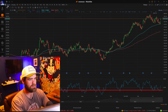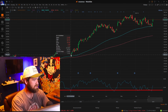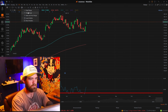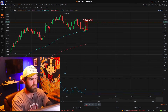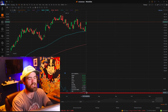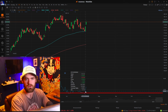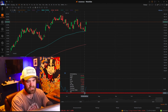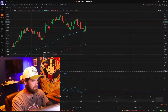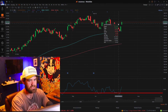Another one we're up on is ticker symbol DOV. DOV was a play on the 90-day moving average line — you can see it hit it and we had that good move, with good tendencies in the past of getting buying pressure there. That's exactly what we saw — we're already up about 4%. It was trading at 40 on the RSI, which is more in the middle ground, not overvalued or undervalued. But with DOV I always think it's important to look at recent tendencies. The last point it was at 39 was back here where we had that good move, and previous to that was another good move. So we understood we could get good buying pressure out of this stock.